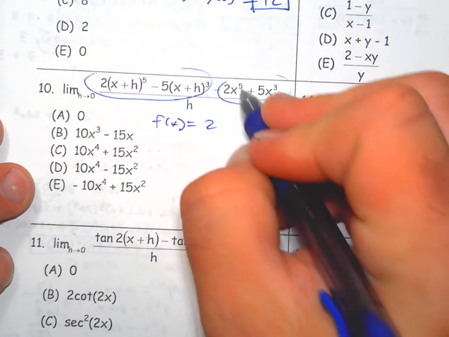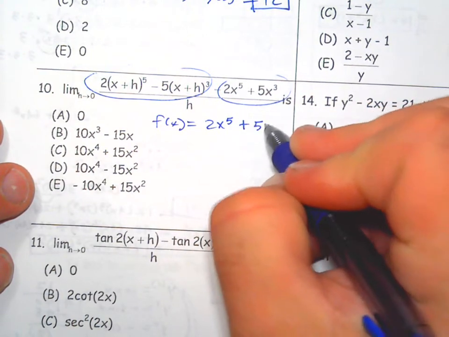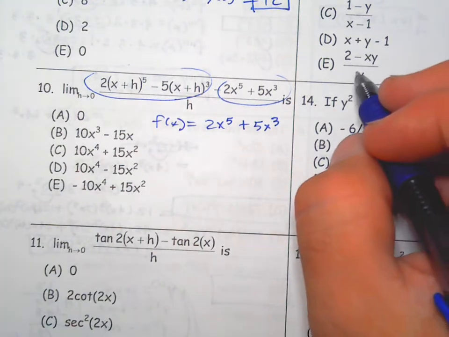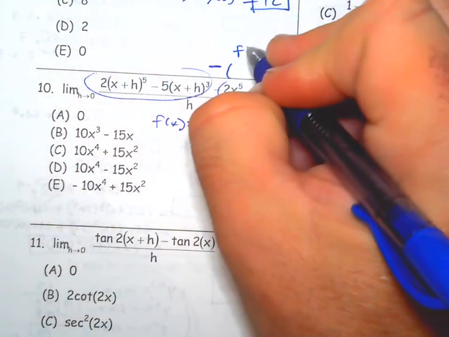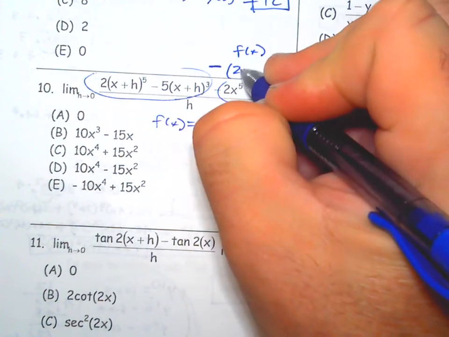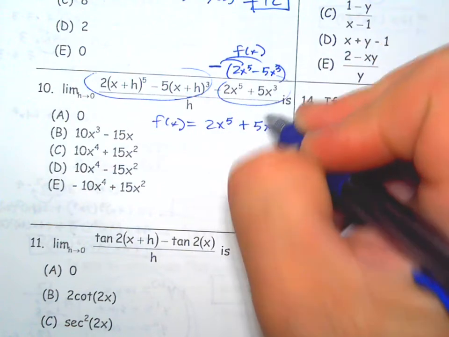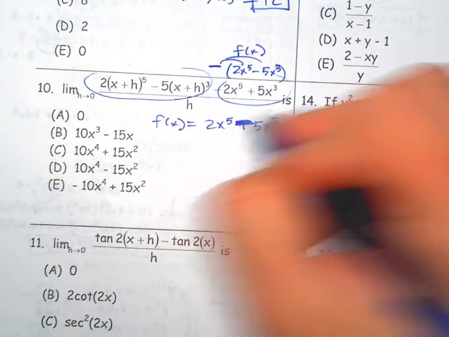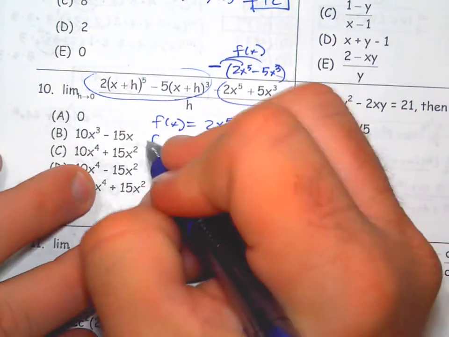Now, here it's usually a little more obvious because it just has x's in it. The mistake people are going to make is they're going to think it's 2x to the 5th plus 5x to the fifth. But remember, we subtract f of x. So that would be 2x to the fifth minus 5x cubed. And then when you distribute it, you get that plus. So this should be a minus. And there's an answer on there for the people who probably did the plus.